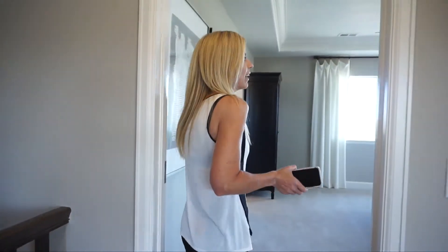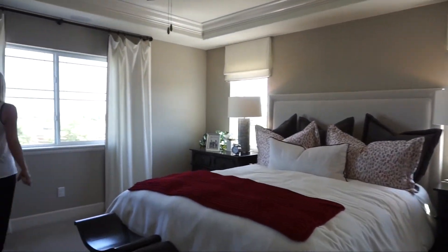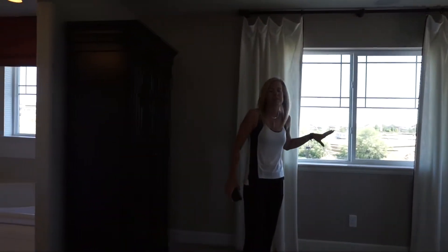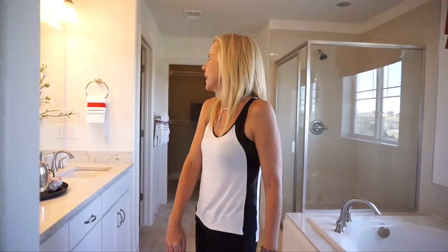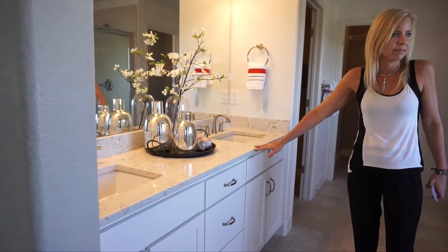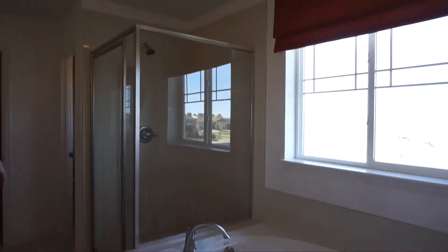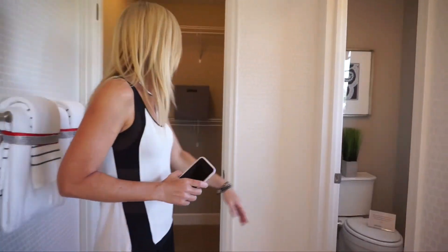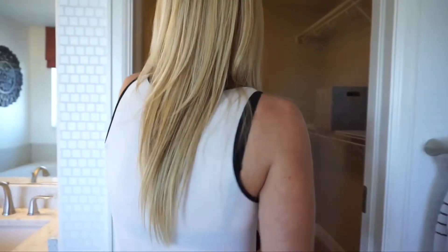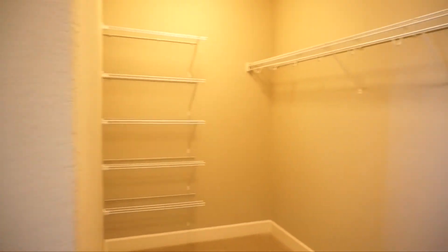Finally we are into our master bedroom — a nice size master. I like the windows on either side of the bed, and then windows facing back towards the rear of the home. Plenty big, light and bright. Into our master bath we have a double sink vanity, a tub with some nice windows letting in plenty of natural light, a shower, and a private toilet closet. At the very end we have a walk-in closet — actually a really nice size walk-in closet, so I would say this is the wife's walk-in closet and the other one is obviously the husband's.